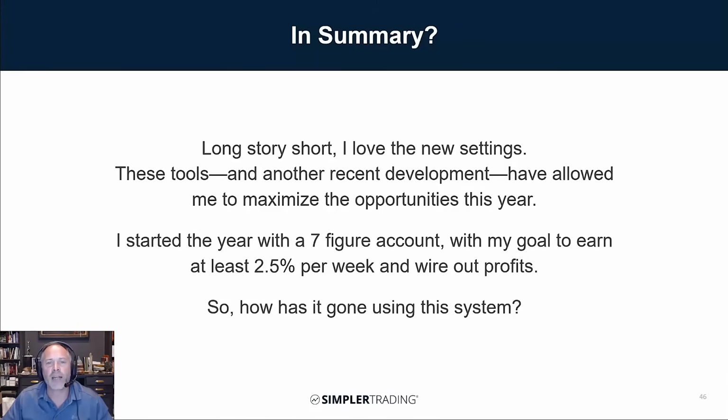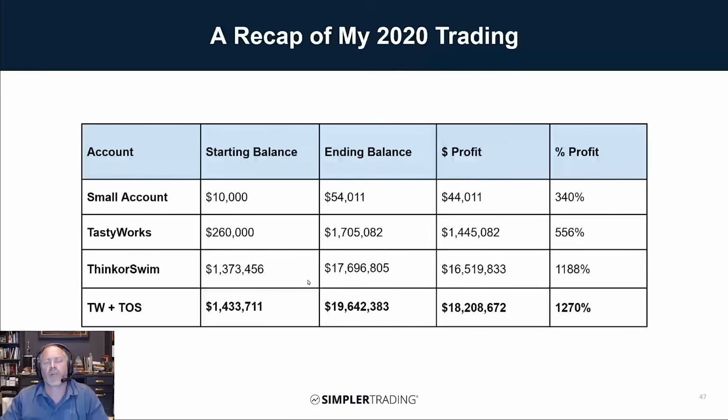Okay, so long story short, this is a great tool, and at some point, I asked myself, is there a way to kind of improve this? Because while I like the big trades, they don't happen very much. A lot of things have to come together. You got to get that squeeze, you got to get the moving averages. And so a lot of times I'm like, look, if I can just crank out 2.5% a week, I'll sell some put credit spreads while I'm waiting for the next big trade to set up. That's great. So I wanted to look and say, am I missing out on trades here?